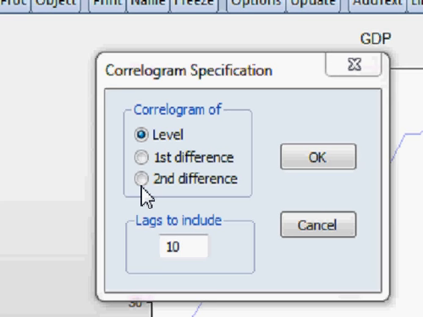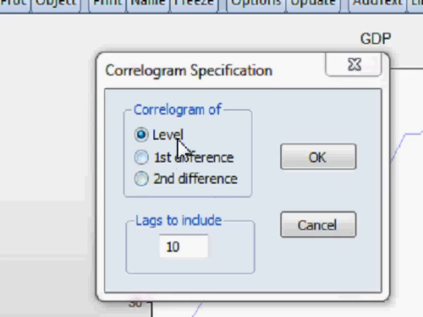Or if I choose the second difference, then our software will automatically convert the variable into second difference, and then it will check whether the second difference variable is stationary or not.